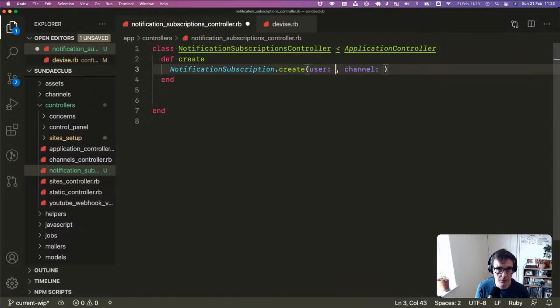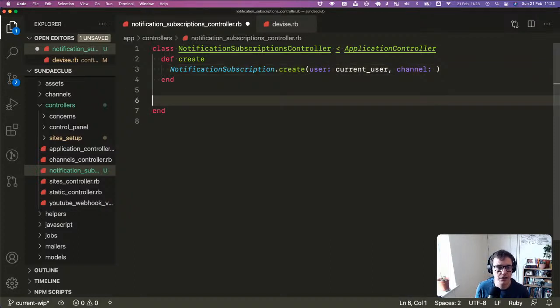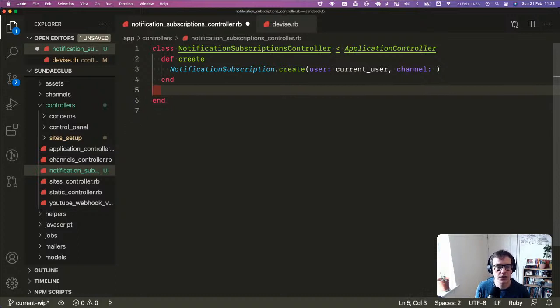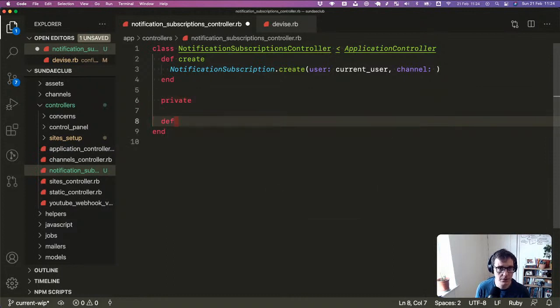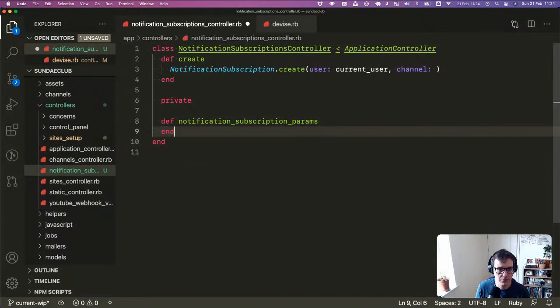So here we're going to create our notification subscription. It's going to be to our current user, and we're going to need to know which channel it is, and we can just pass that in as a param, I guess. Could be notification subscription params, and then yeah, we could do.